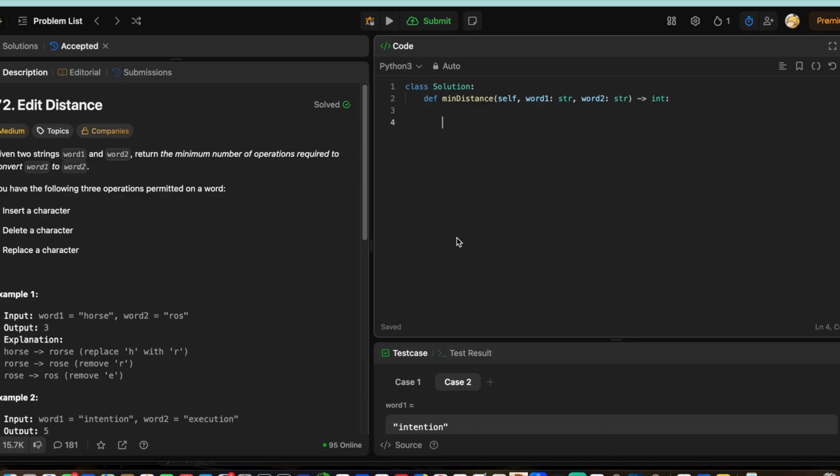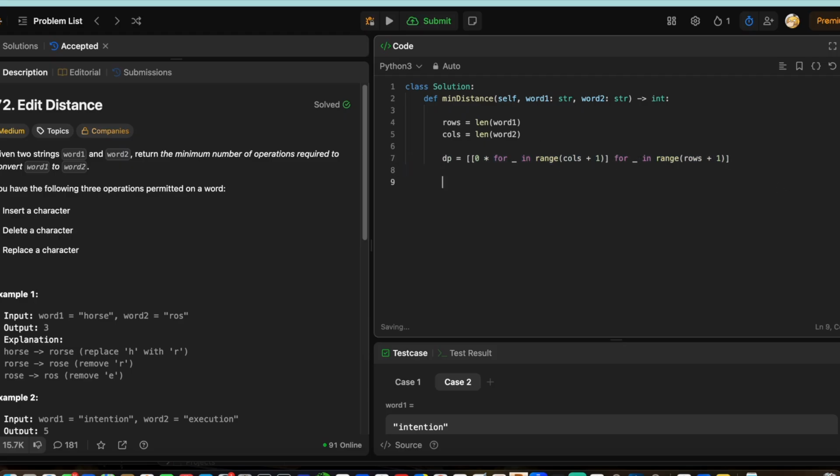So as we said, we're going to say the number of rows is going to be the length of word 1, and the number of columns is going to be the length of word 2. You can swap this, but it makes no difference. And we're going to initialize a 2D array called dp, where on the inside it's 0 times for underscore in range cols plus 1. That sets the number of columns, and then on the outside for underscore in range of rows plus 1. So this creates a dp array like we saw in the example.